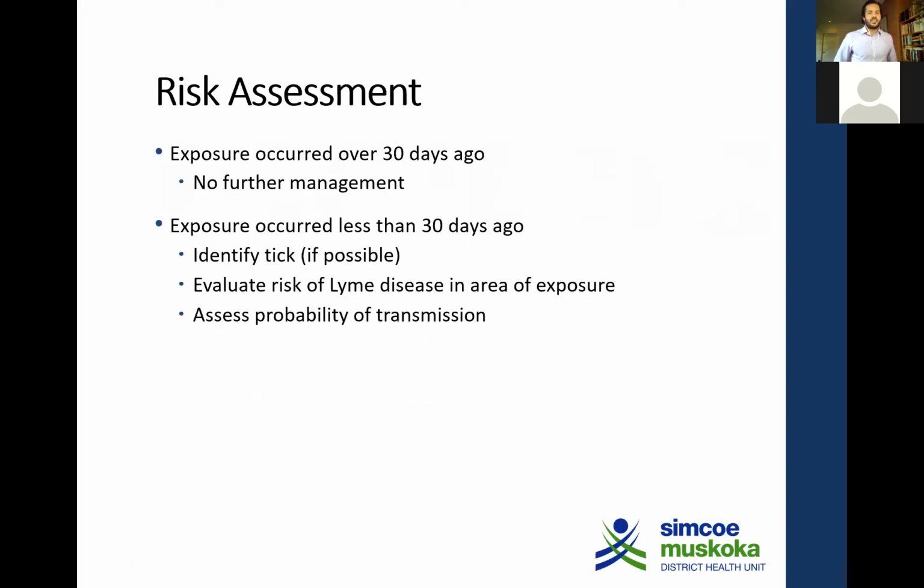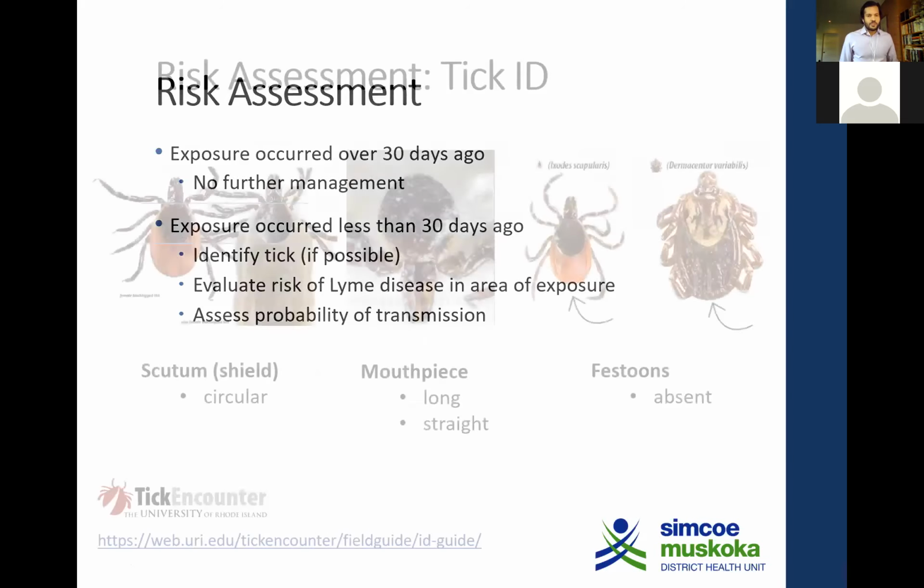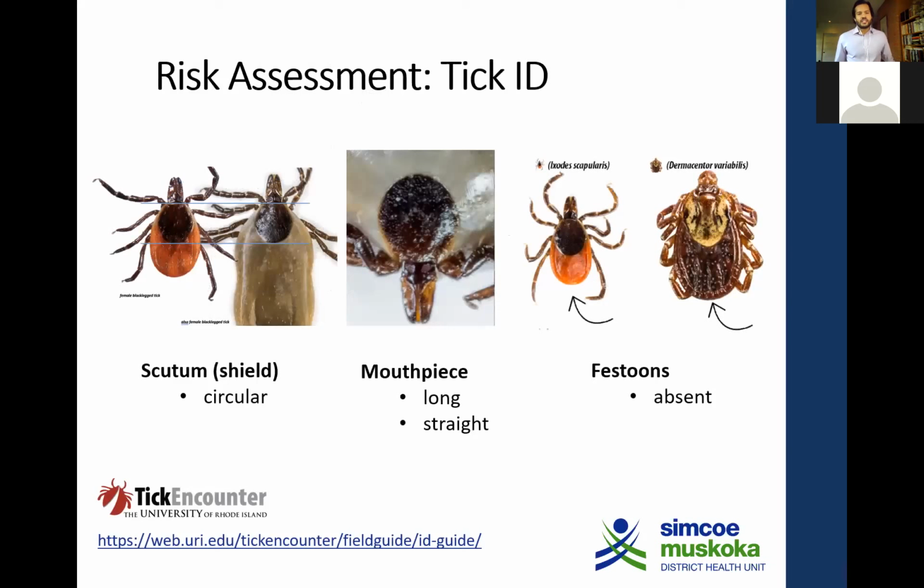So you need to try and identify the tick, which may be tricky. You have to try and evaluate the risk of Lyme disease or Borrelia burgdorferi carriage in the area of exposure. And then you have to assess the probability of transmission, and we'll go through each of these. So this is to be comprehensive. We don't expect you to be able necessarily to pick these up by naked visual eye inspection.